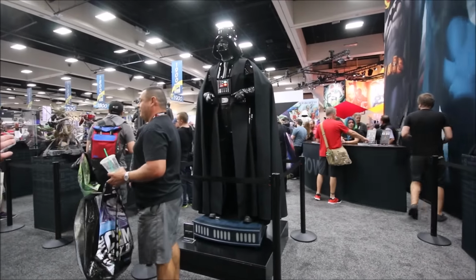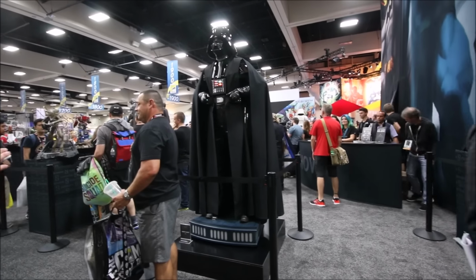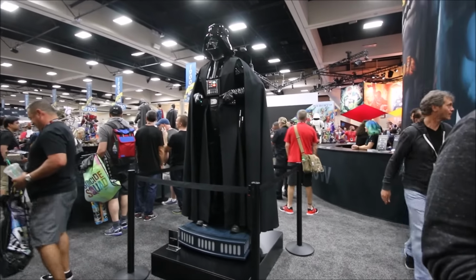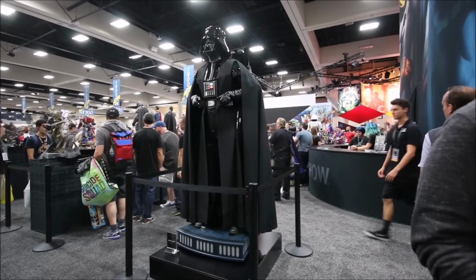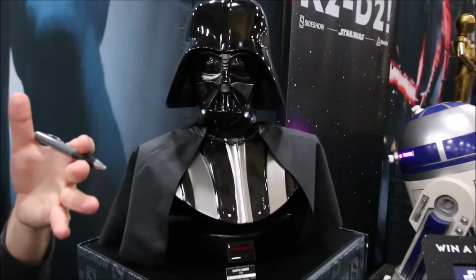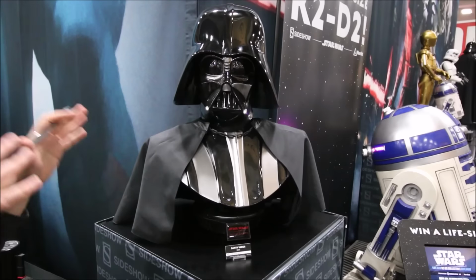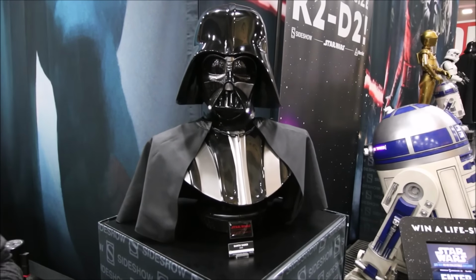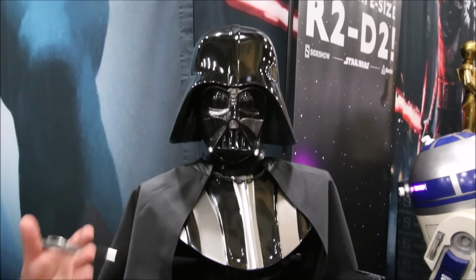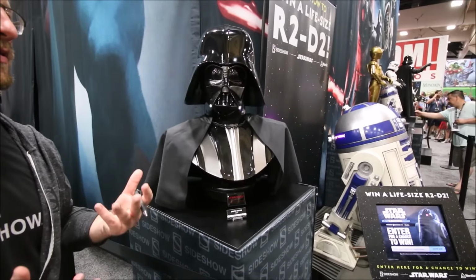Gotcha. And that's true for a lot of the things, versions, variants, etc. that we can. Like R2 in A New Hope, the face mask would come off, and it would have Anakin underneath it. Yeah, I've seen that one. This one doesn't do that, because we wanted to maintain the specialness for the collectors of the original that we put out. But this one is what we call more accurate and more representative.